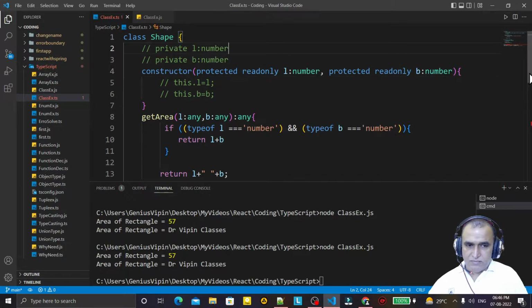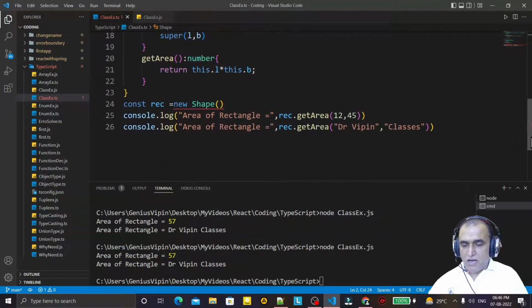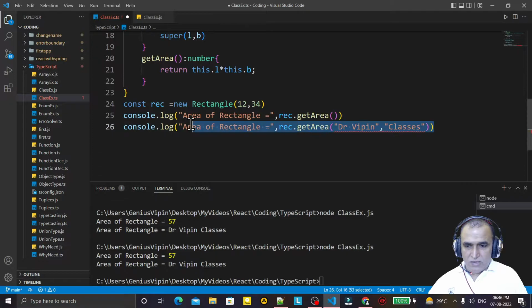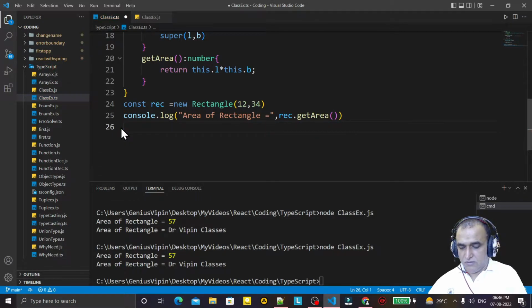We save this, and now in place of Shape I can use Rectangle directly, and here I can pass some value for this. No need to pass a value here, and I can remove this one also because it's the last program. So we have Rectangle as a subclass.